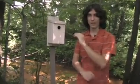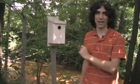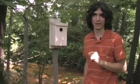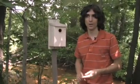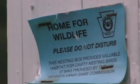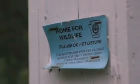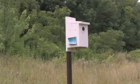Now you're going to have to be quiet because here I am at bird box number 25. Now these bird boxes are located all over the wetlands and they're home to all kinds of different birds. Now in this one, I know you can't see it, but there's a little beak poking out and there's probably a mum coming around, so I'm going to have to hurry out of here. But if you want to check out all kinds of birds like Baltimore Orioles, the red-winged blackbird, the tree finch, anything like that, you should come and check out these bird boxes because it'll be a great experience. As you can see, some of these bird boxes are marked Home for Wildlife, Please Do Not Disturb. This is because birds have obviously taken a nest up in here and you want to keep this place a safe place for animals to be and multiply. So these warnings are put up.